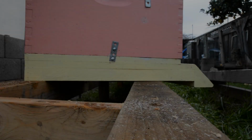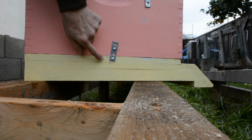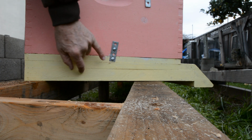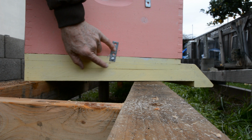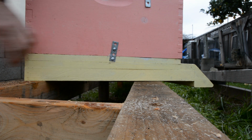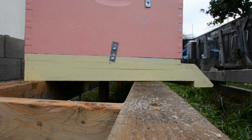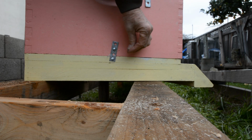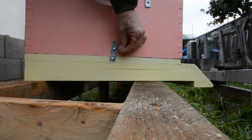When I move my hives, I take plumber strap. It comes in a roll, and I cut it into the length I need and take a couple of short screws and screw it in to hold the two boxes together. In this case, the box to the bottom board. I use short screws like this so they don't go all the way into the inner box.